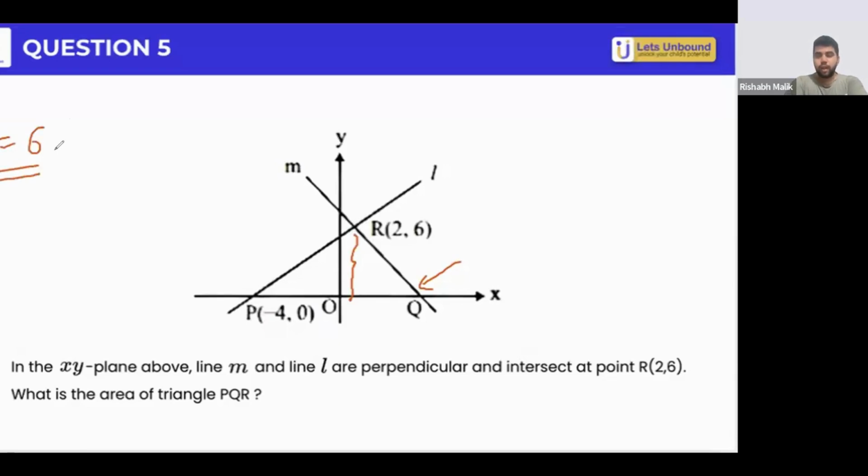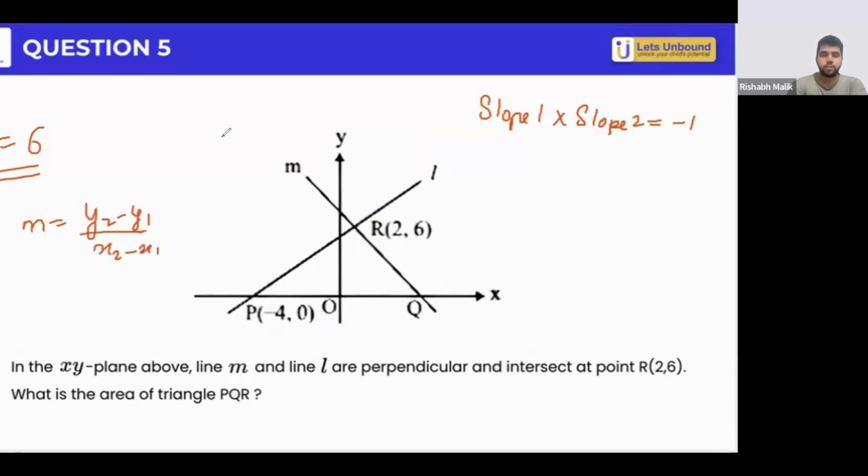To find this Q, I need to use the relationship between line M and L, whatever is given to me. Like in this case, they're saying that these lines are perpendicular. I can figure out the slope of this first line, use that to figure out the slope of line M. If I'm having two perpendicular lines and I take the slope of line 1 and multiply with the slope of line 2, that is equal to -1. So I'll do the same thing here. I'll be finding out the slope of line L. So that's given by y2 minus y1 over x2 minus x1.